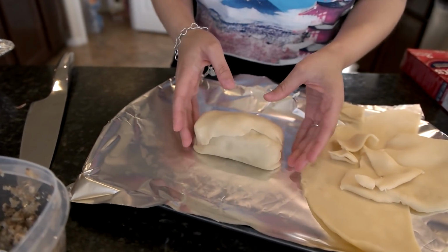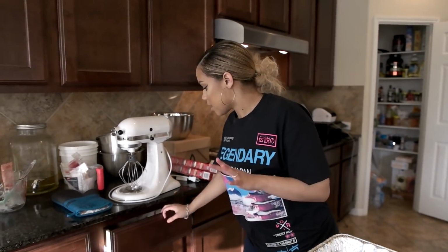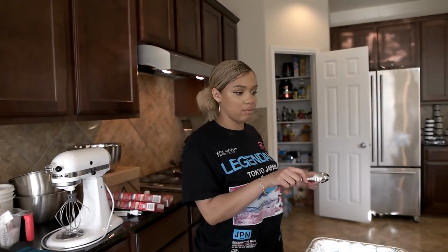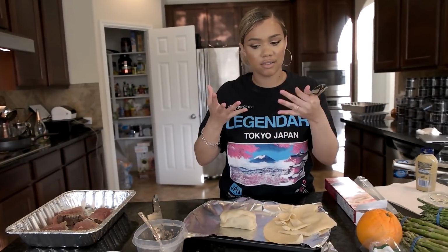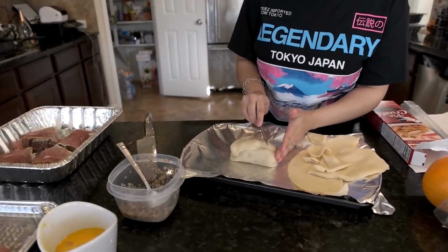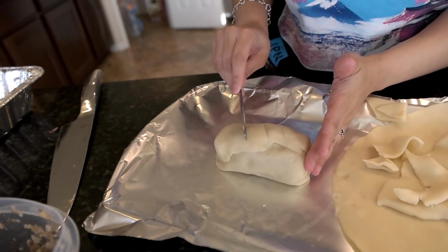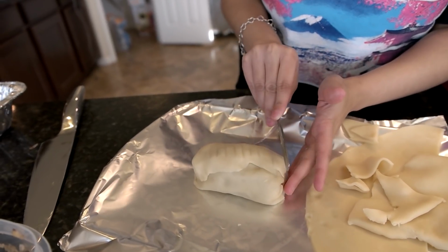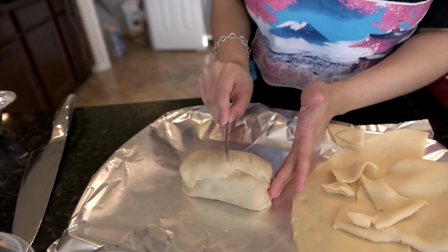Beautiful. Keep it in. So, yeah, you don't want to score it. I was wrong. That's not the word. You don't want to score it. Scoring means you cut it, but we have some liquidy items underneath, and so if you score it, it's gonna seep out and bubble out. We don't want that. So you can do something like that if you want to. Just like a cute little, it's really just up to you.